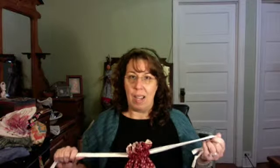And I've also started the second one. So I got this one on. And they're going to go much faster because I'm familiar with the pattern now, and they're flying. So I'll definitely get these done for Christmas, and absolutely before the end of the month when that knit along is over, because I want to get these in that thread.